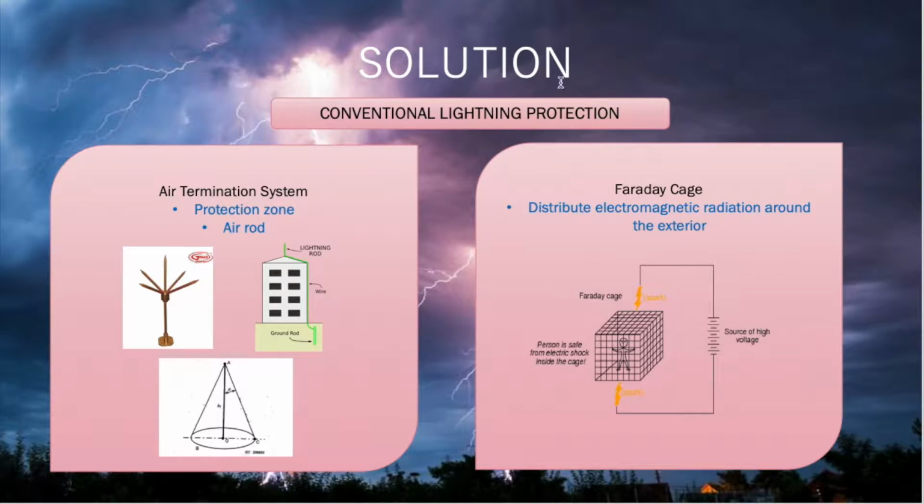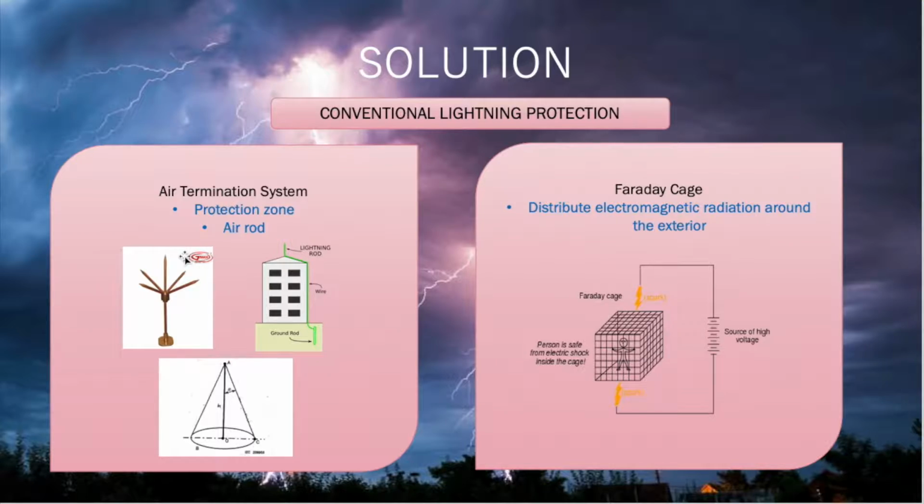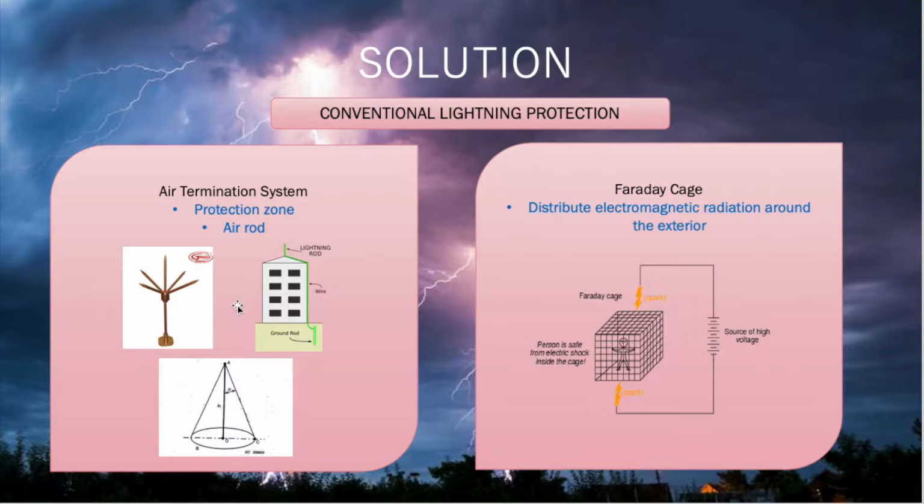For the solution, we apply conventional lightning protection, a combination of the Franklin rod and Faraday cage methods. This method is used for direct strikes. The system starts with the air termination system. Using an air termination rod, it provides a protection zone for the structure. For a high tower structure like the telco tower, it is suitable to use this method. Lightning will strike the rod first, as it is placed at the point most reachable by lightning, in order to protect other equipment.